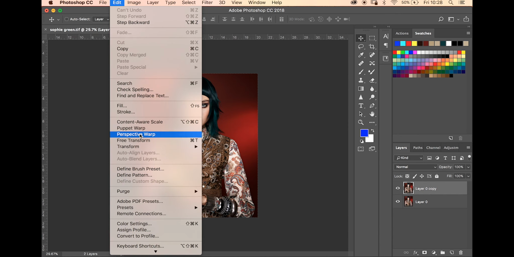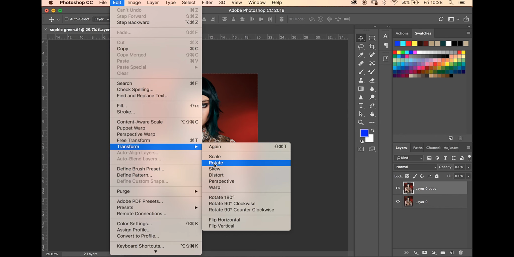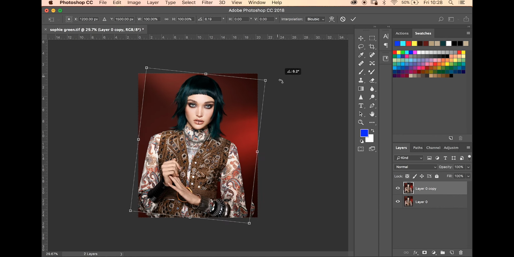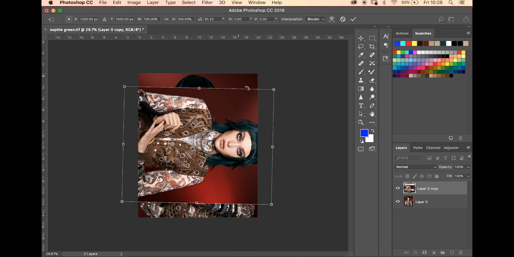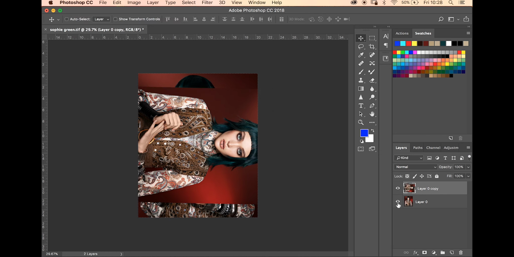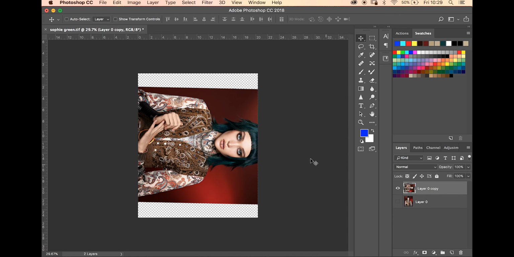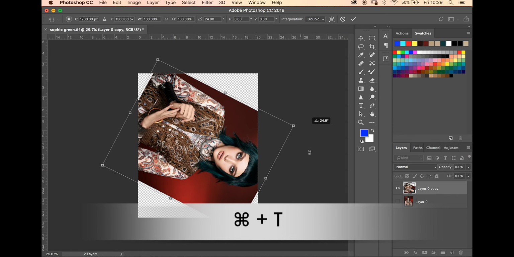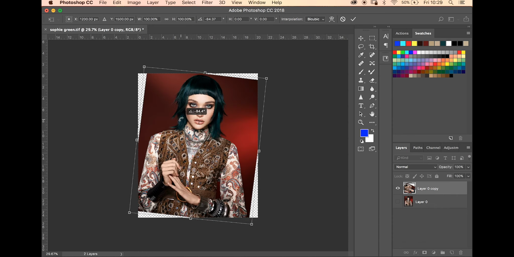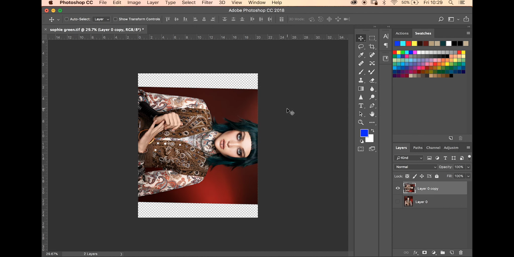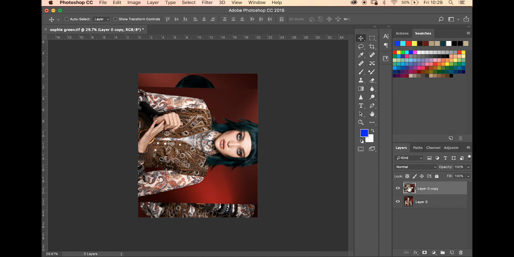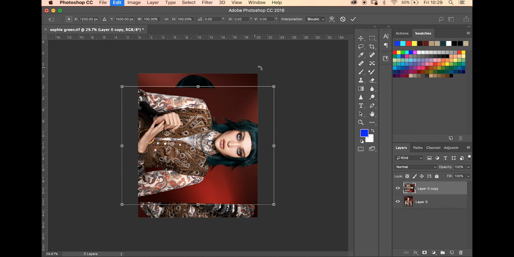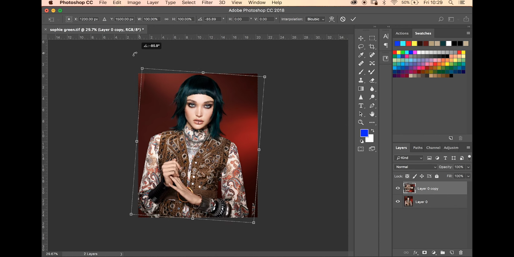Let's have a look at the transform. We also have the opportunity to rotate. Okay, very easy. We go to the corners, we see this little curve. It doesn't rotate the entire layer, the canvas, it just rotates the image internally. Even if we press Command and T, automatically we activate the transform and we can rotate very easily. Okay, now let's delete it. Let's bring it back. We know now how to do it.